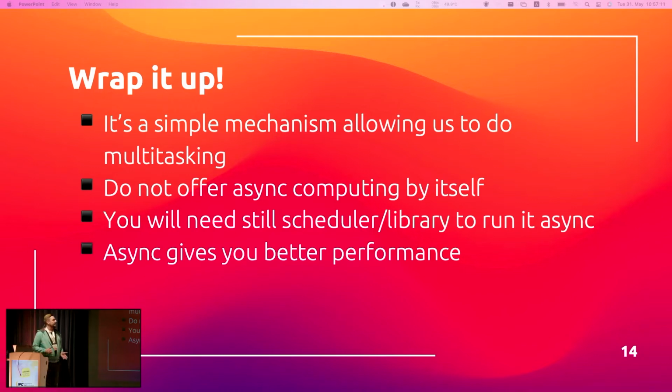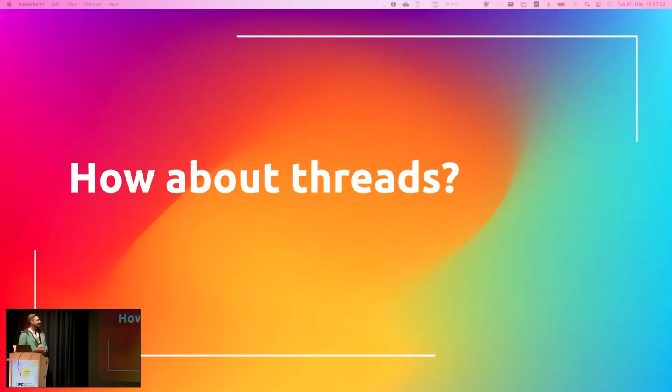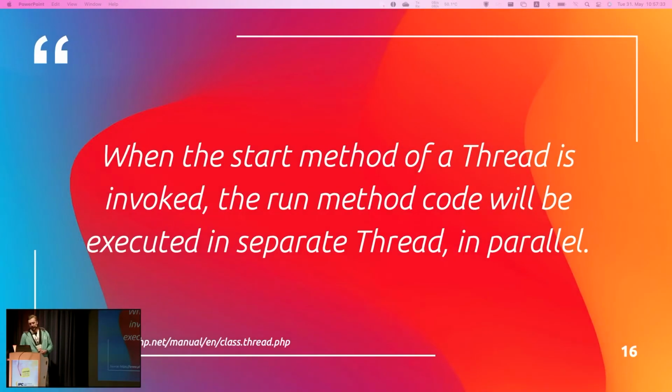With all this we are talking about today, you may think, all right, but there is something already similar in PHP. How about threads? I never used threads directly, to be honest, but I did take a look at the documentation, and what it says is, when the start method of a thread is invoked, the run method code will be executed in a separate thread in parallel. That's quite cool, right?